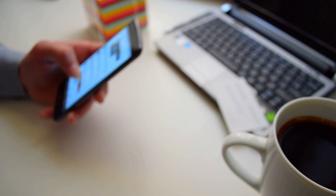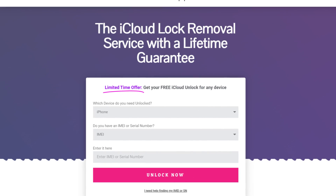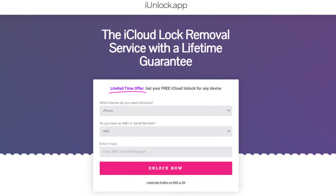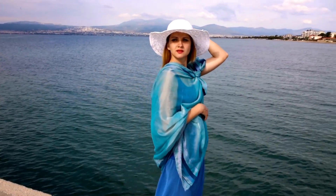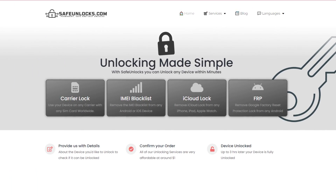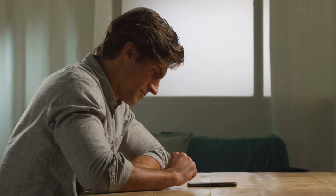Driving straight into the good stuff — have you heard about some of the best tools out there that can help with the whole iPhone lock-to-owner dilemma? Let me share some of the big players in the game. There's LockToOwner, which some of my tech buddies rave about. Then we have the iUnlock app, which a friend used when she totally blanked on her access details after a long vacation — total lifesaver. And there's also Safe Unlocks and UnlockHere's AI-powered unlocking web app. They've got a pretty solid rep in the tech community.